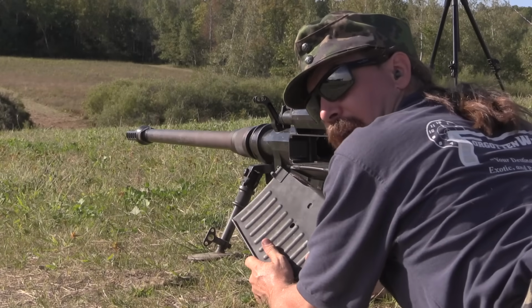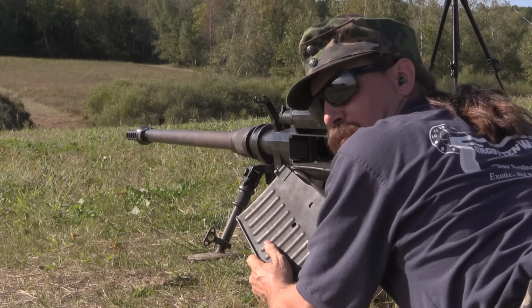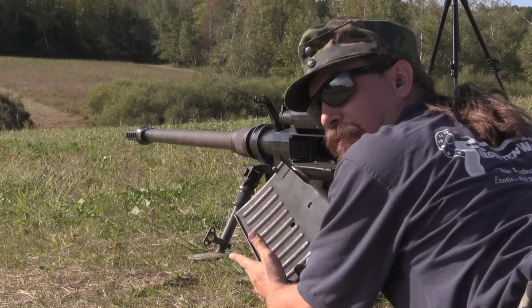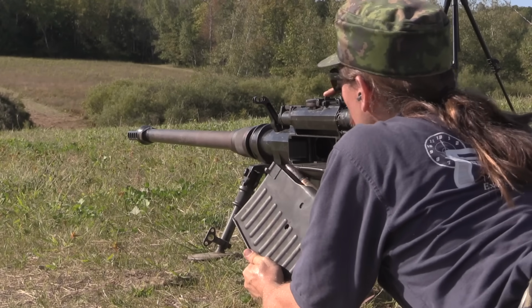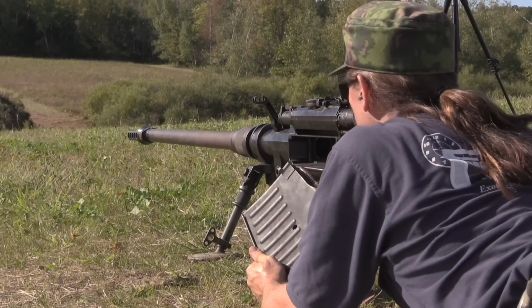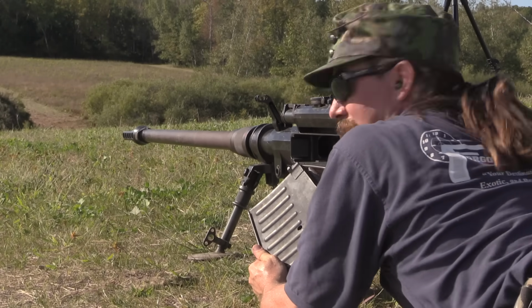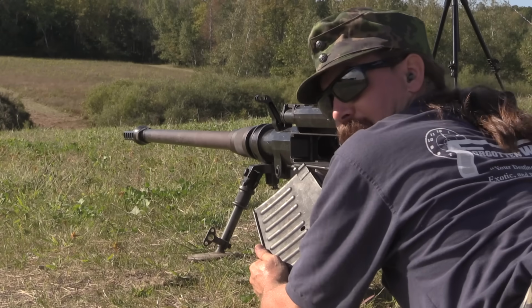By the way, I think you probably have noticed in the high speed that nobody is putting their face right on the receiver. It's like, why doesn't anyone have a cheek weld? Well, the answer is we're using the iron sights up here, and these are kind of offset away from the side of the gun. So you actually don't have your face in contact with the receiver when you're using the iron sights.